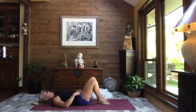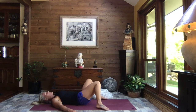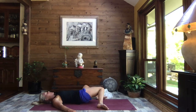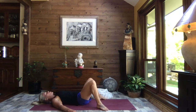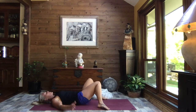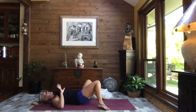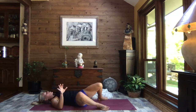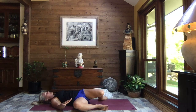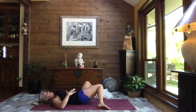Releasing that left foot, and we're going to open up those feet to about the width of the mat. Hands can be wherever you like, just kind of out of the way, and we're just going to rock those knees side to side, making this motion as big as you wish. So just rocking side to side, allowing the pelvis to shift as those knees gently fall. So we're not letting gravity just take a hold and letting them fall. We're actually physically moving them. We are controlling the descent. We are controlling the lift. We are controlling the rock.